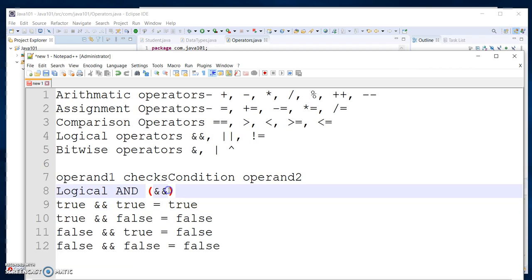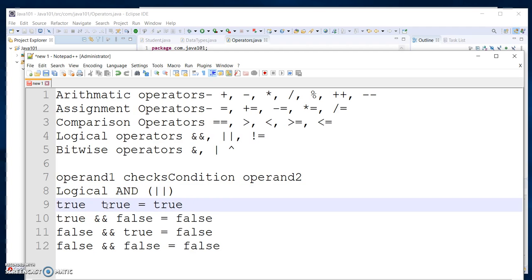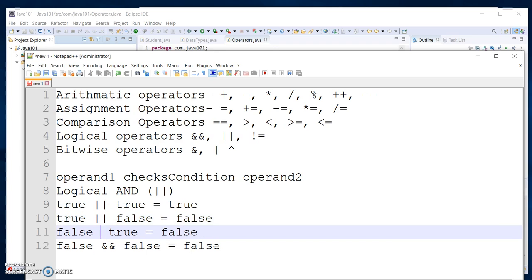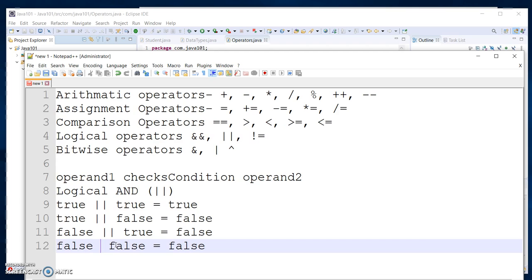Let's now see like how the logical or is working. Okay, so logical or, and we have to just put or here. Okay, so whenever we are using the logical or, the condition is going to be different.